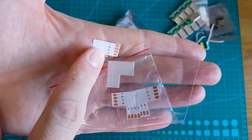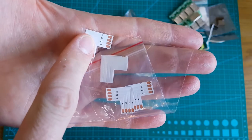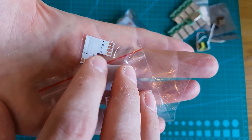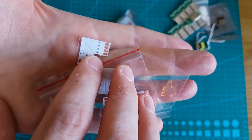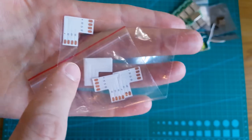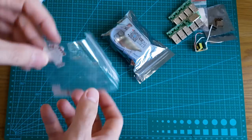So these are actually RGB lights. However, it's a 4-pin NeoPixel, so it's using the plus, minus, data and clock. So I needed the 4-pin, so ignore these labels. But these are just going to replace the wires, essentially. Nice and neat. Really cheap as well.